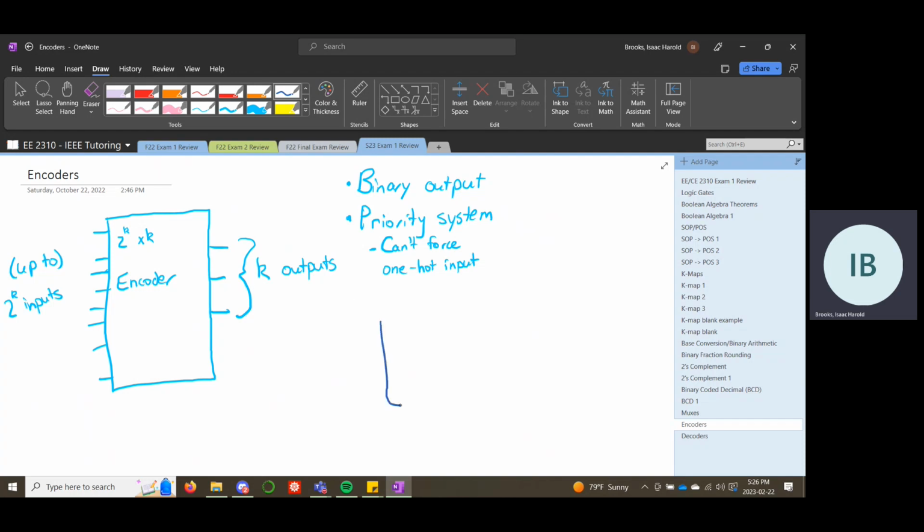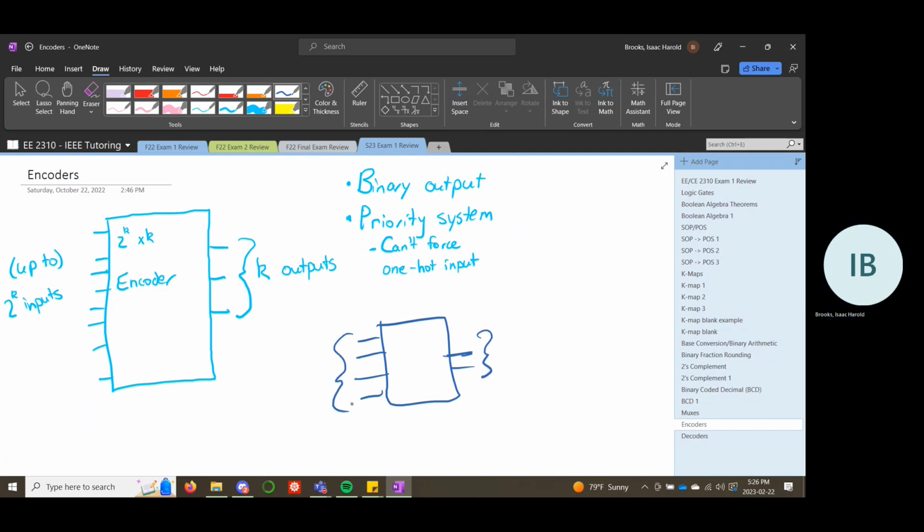So you could have 2 inputs and 1 output, or 4 inputs and 2 outputs, but it's still going to follow that same relationship where the number of outputs will be k, and the number of inputs will be 2 to the power k. So your inputs can always be up to a power of 2.